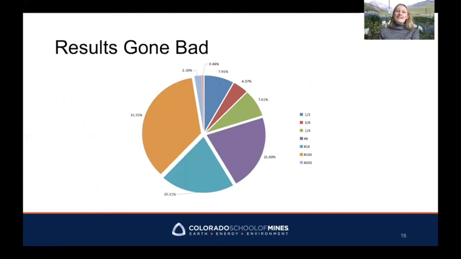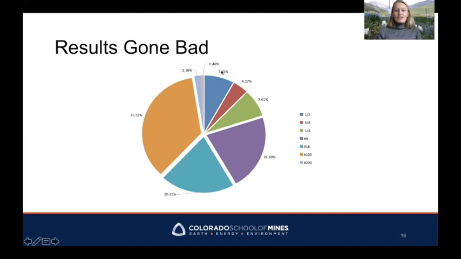So here's an example of results gone bad. First of all, pie charts. I've never used a pie chart before, but let's say it was crucial for this presentation. First off, the legend makes no sense, and it probably made sense to the person who created it, but that's not the point. You need to always be thinking about your audience and make sure the legend makes sense to them. So maybe in Excel it was easy to put in a half, 3/8, and whatever your titles were that were short, but be sure to relabel them in a way that makes sense to your audience and makes it really easy for them to understand what's going on with your figure.